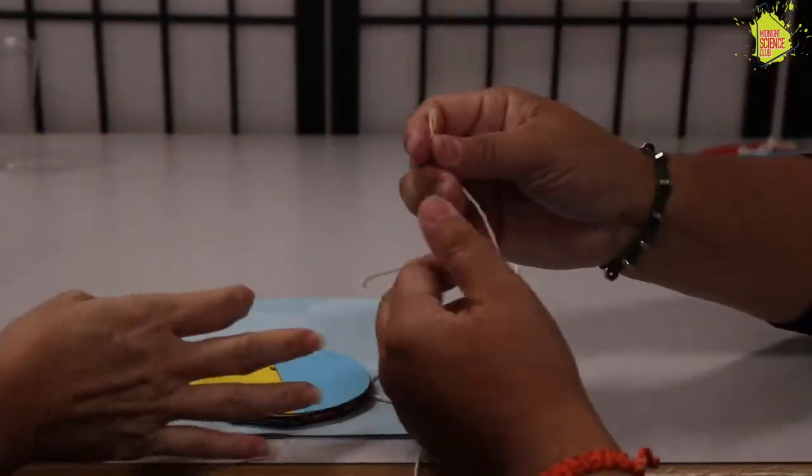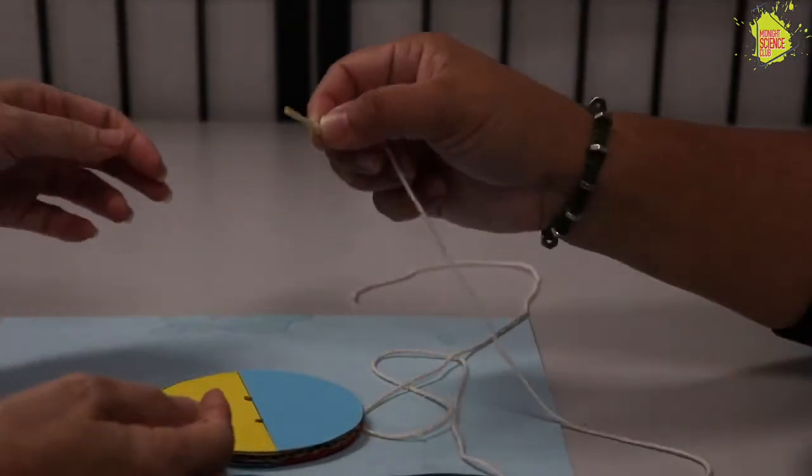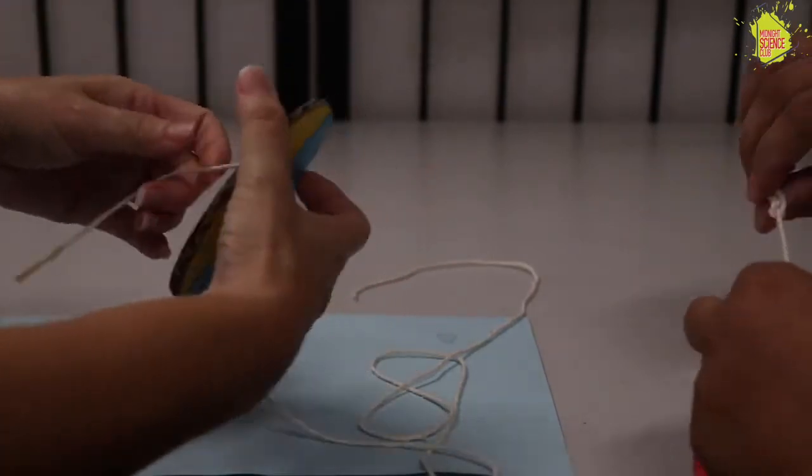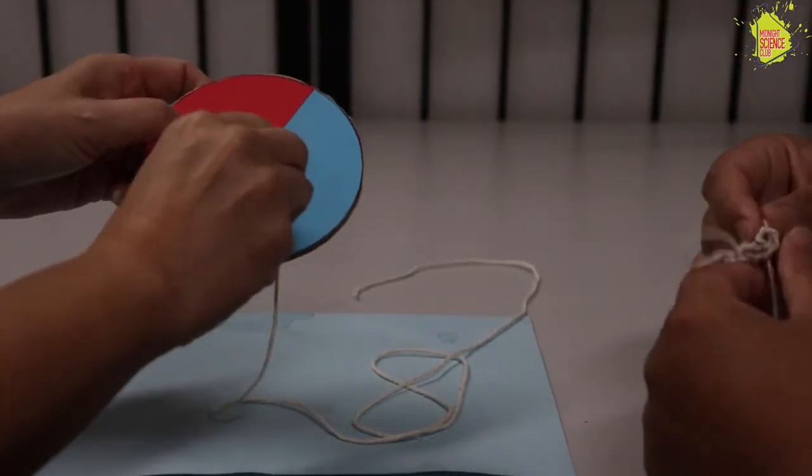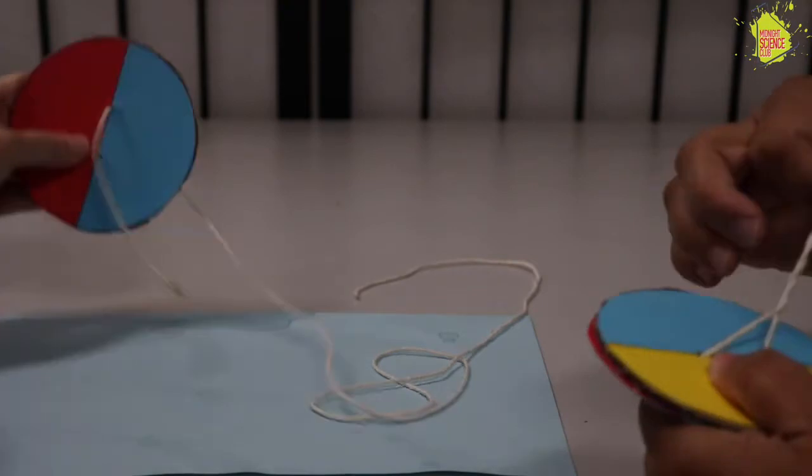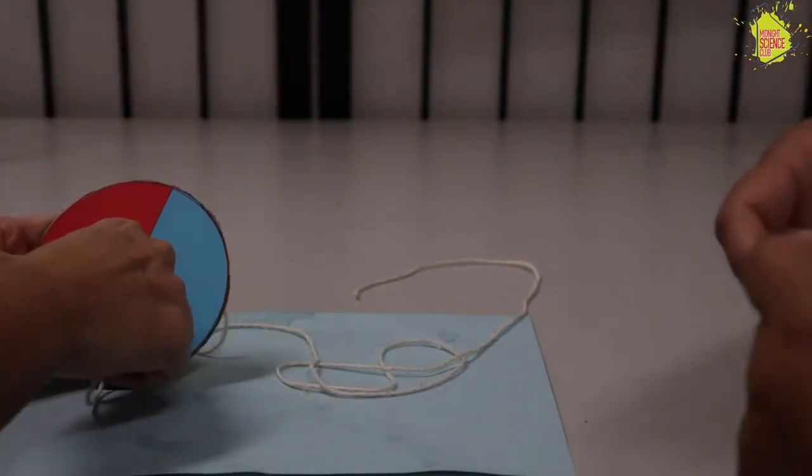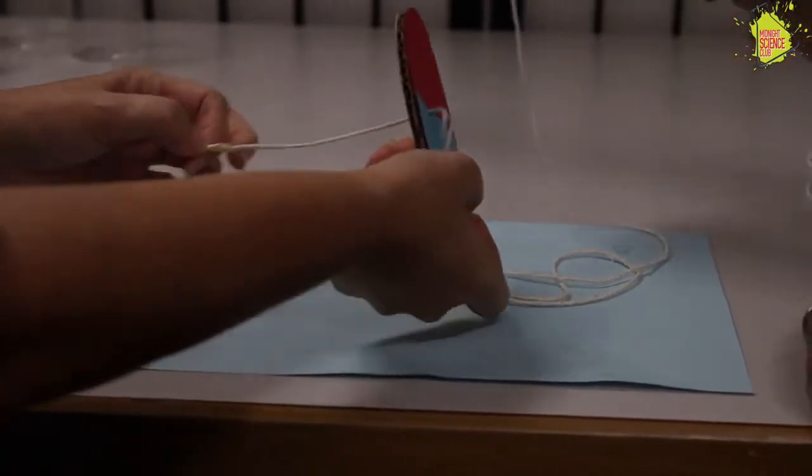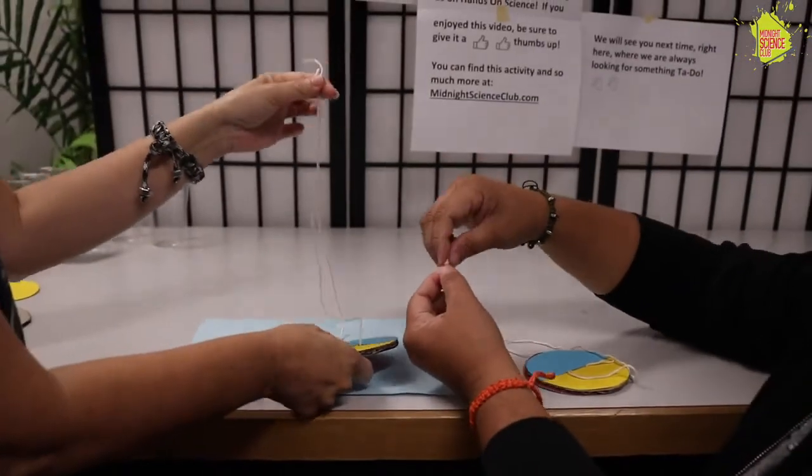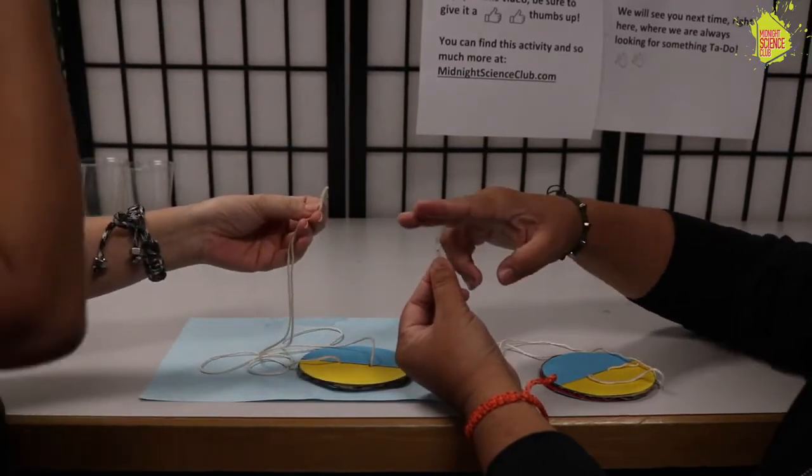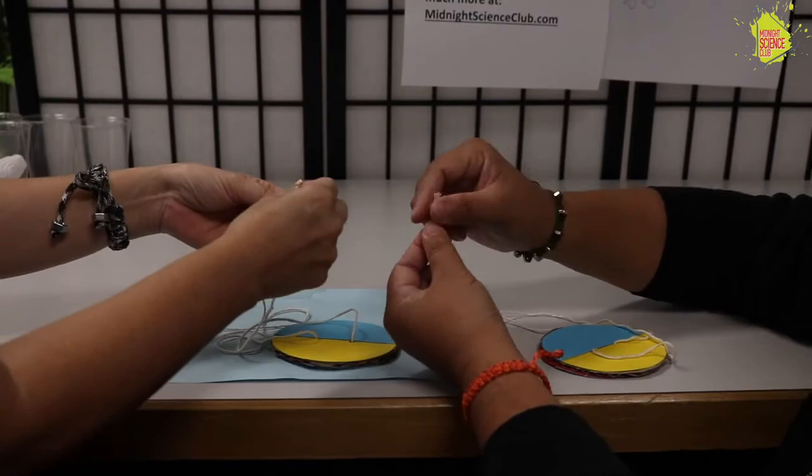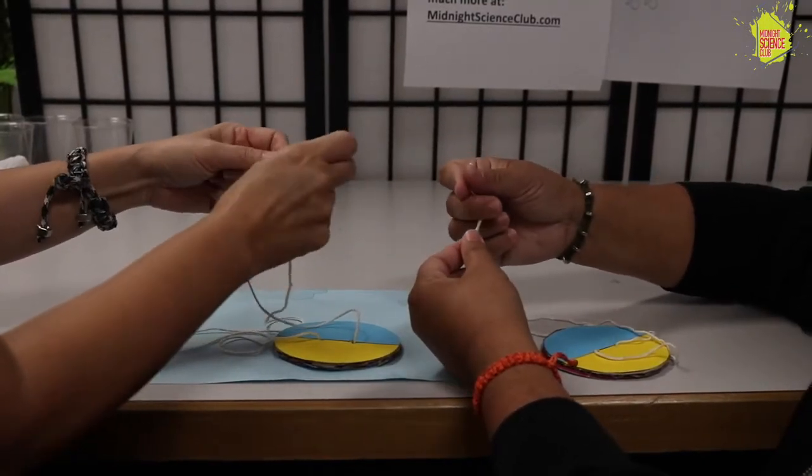So I have a length of string for you. And what I did, if you noticed, I put a little piece of tape on the end of that string and that's going to make it easy to push that string through those two little holes. And then now you want to take that end and push it back through the second hole. And then go ahead and put your two ends together like that. And you're just going to tie a knot. You don't have to go too close to the edge because what we'll do is we'll use your scissors and we'll trim it. You just want a knot to keep the strings together. Any knot that'll keep the two strings together.